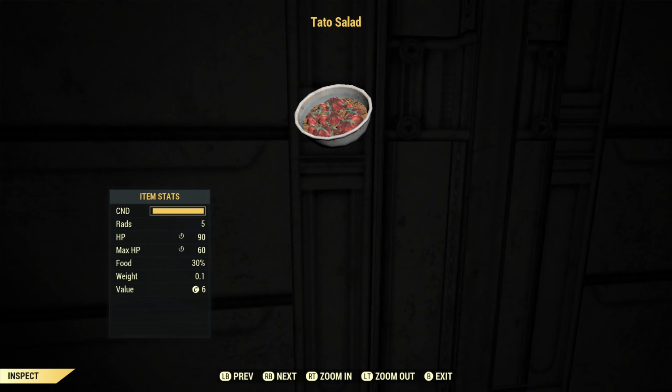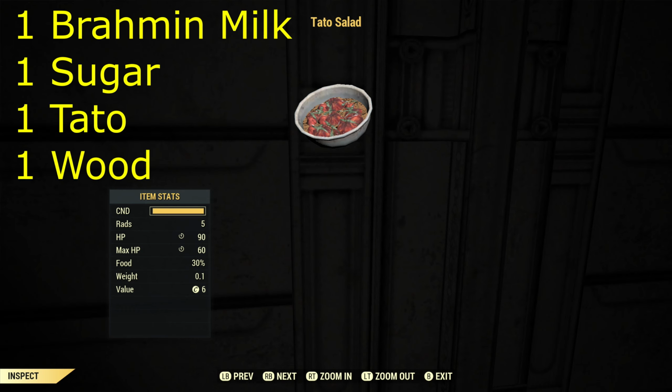But I will give you an option. This recipe is actually really easy to make. It's 1 Brahmin milk, 1 sugar, 1 Tato, 1 wood. We've actually talked about all the places to get all of those things.